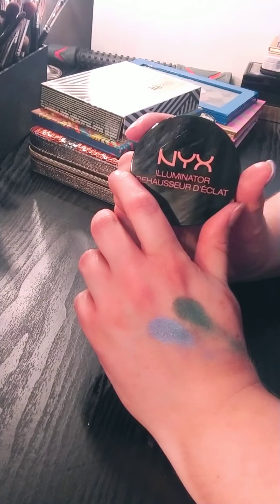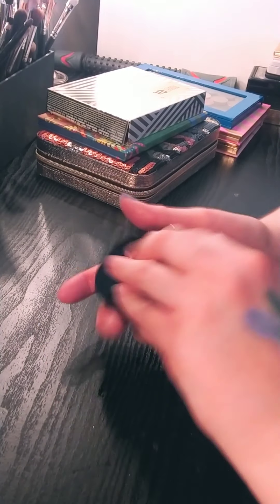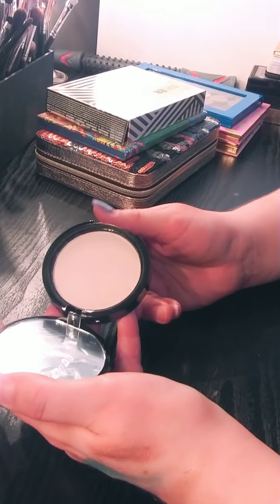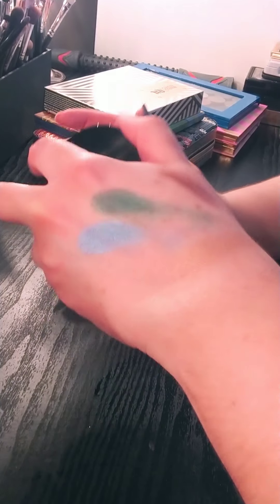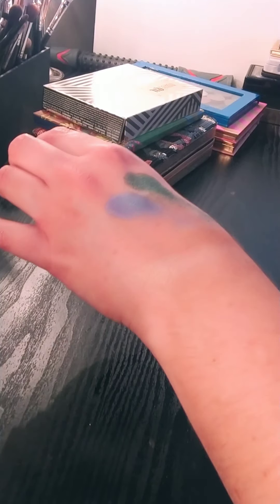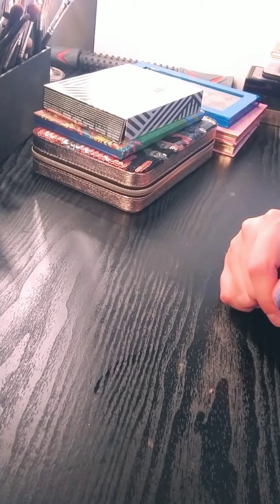I have one other illuminator or highlighter by NYX. This one is also sold. It is in Ritualistic — a very wearable, beautiful shade. I have to wash these and spray them with isopropyl alcohol anyway. It's very pretty. But again, I have the NARS highlighter and the Bom highlighter and they all have a little more impact. I have so many highlighters — this is just someone else who really needs to get use out of that. It is very beautiful though.